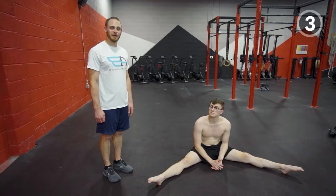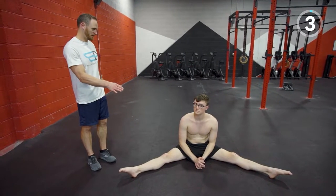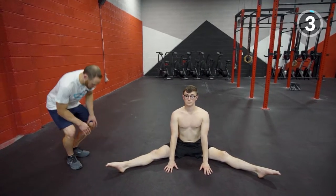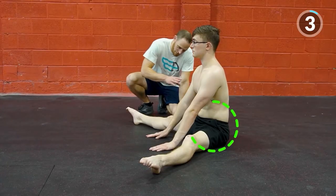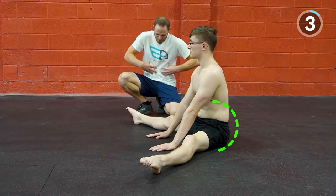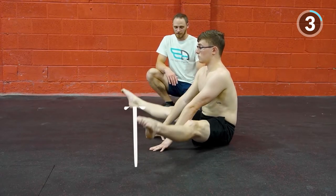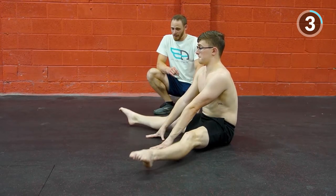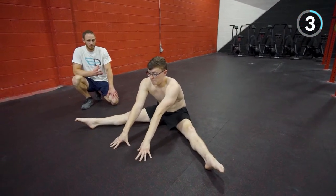The next mobility exercise is going to be the straddle and the pike lifts. So starting off in the sitting straddle, what we want to do is have the leg straight, and we're going to engage the core as if the leg really starts at the stomach. And what we'll simply do is lift the legs up and down repeatedly. So the further the hands are away from the hips, the harder this is going to be. The closer they are, the easier this will be.